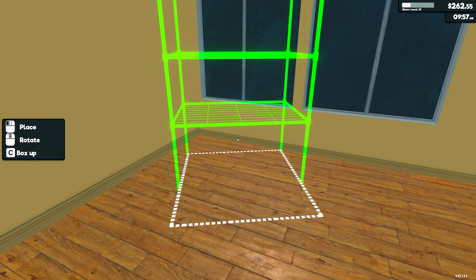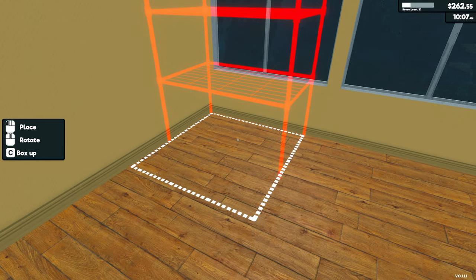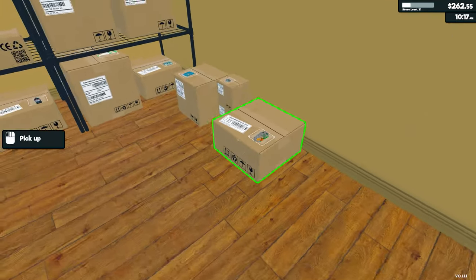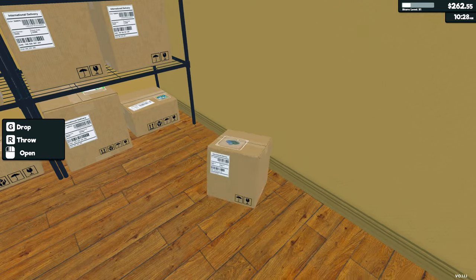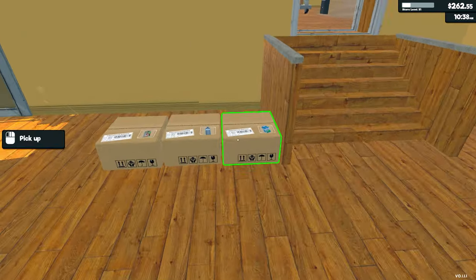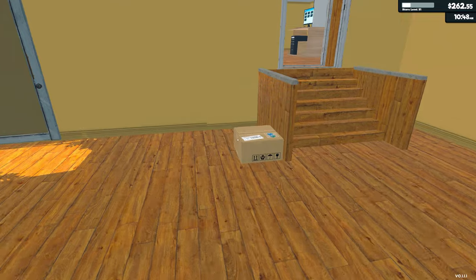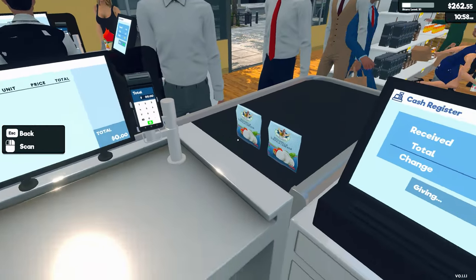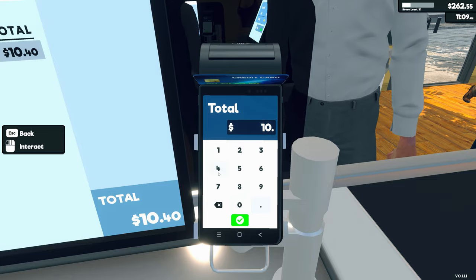I don't care about the windows. You can't see outside anyway through them, so they are completely opaque. So I'm gonna do this and move stuff down there. Okay. Eggs. Eggs. Some water. Some juice and some of the milk. Nice. Okay. 10.4.